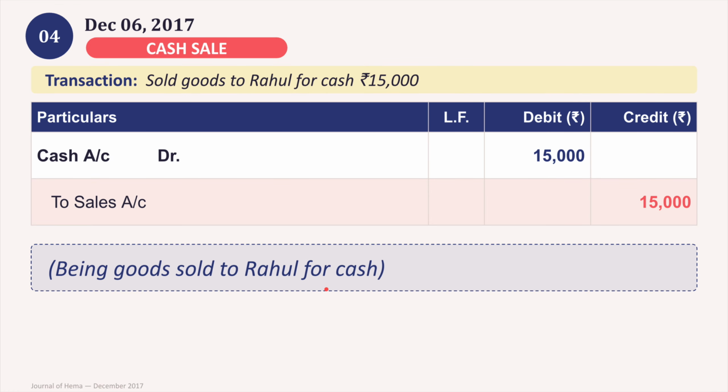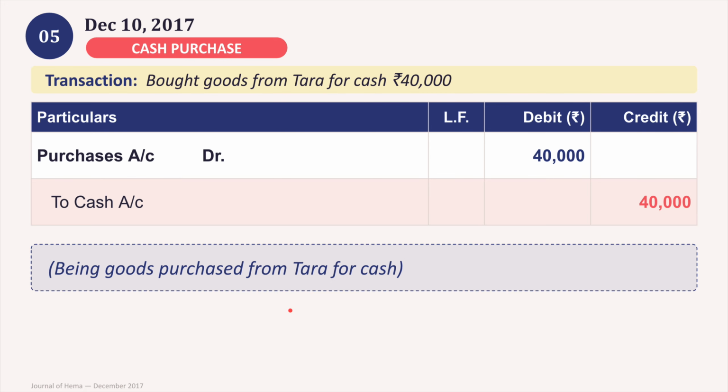So next transaction will be goods sold to Rahul for cash 15,000. So cash account debit to sales account. So what is happening here? It's a cash sale. Though name is mentioned, they have mentioned here cash. So forget if it is Rahul or anybody else. Forget the name. Just focus on the word cash. So we will debit cash account because cash is coming in, to sales account because sales is an income. We will write 15,000 in the respective column and you can write it as cash sales.